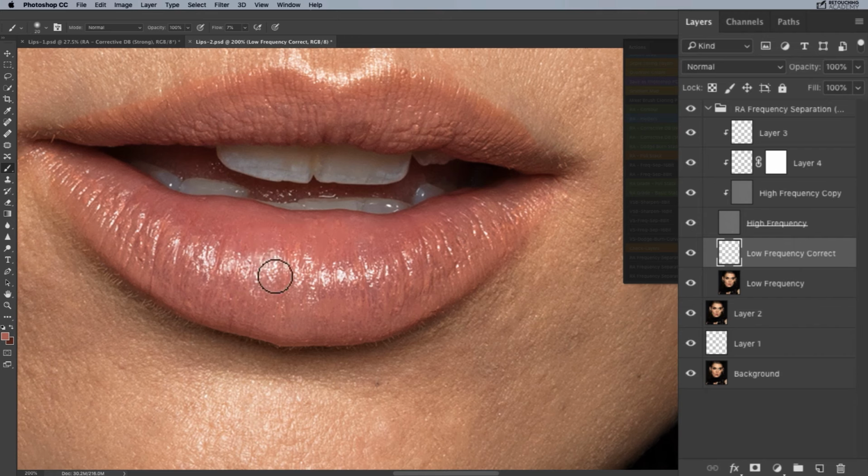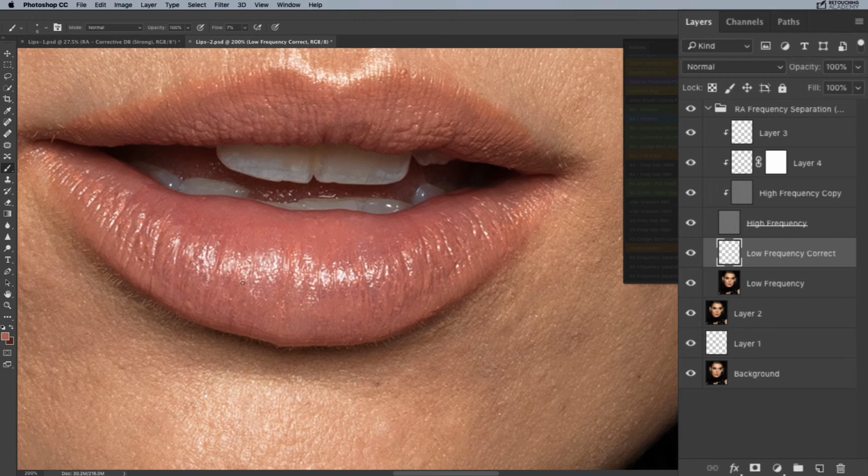So if I'm taking a patch that is a highlight patch and I'm moving it over an area that was dark originally, so let's say, for example, that if we turn this off and turn off our low frequency layer, we see that this area was dark down here, as was this one. So that's why I had to paint it lighter now to match the texture that was a highlight texture. So it's always a two-step process when you're working with lips, whereas skin, it's a little bit less so because we're picking a piece of texture that is a similar luminosity underneath, whereas here we're sampling a bit of texture that is a highlight and covering over something that wasn't a highlight before.